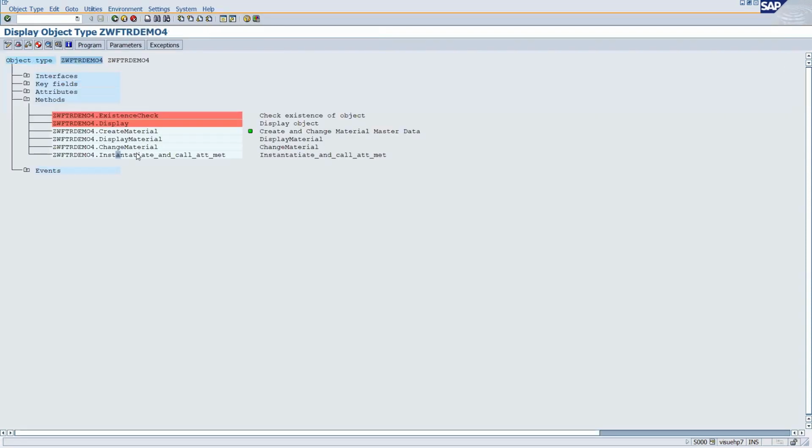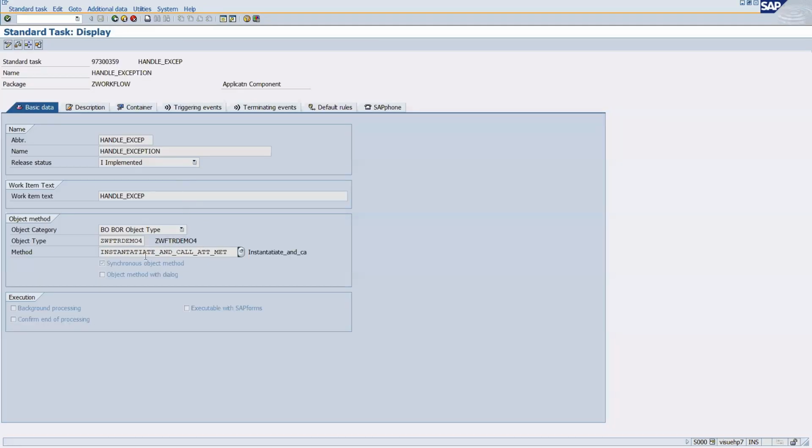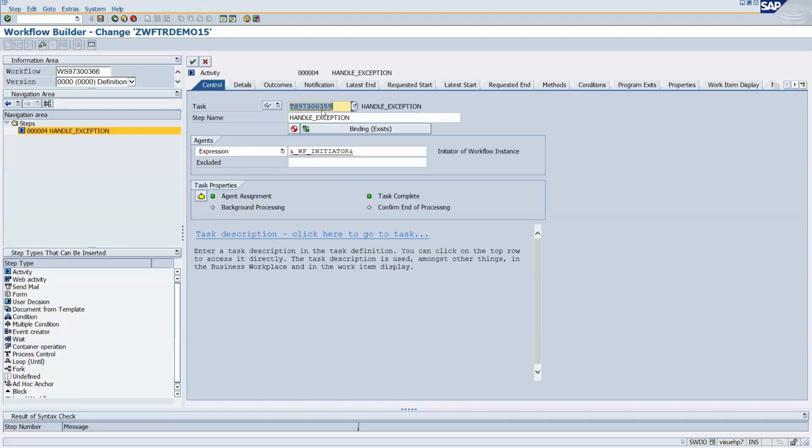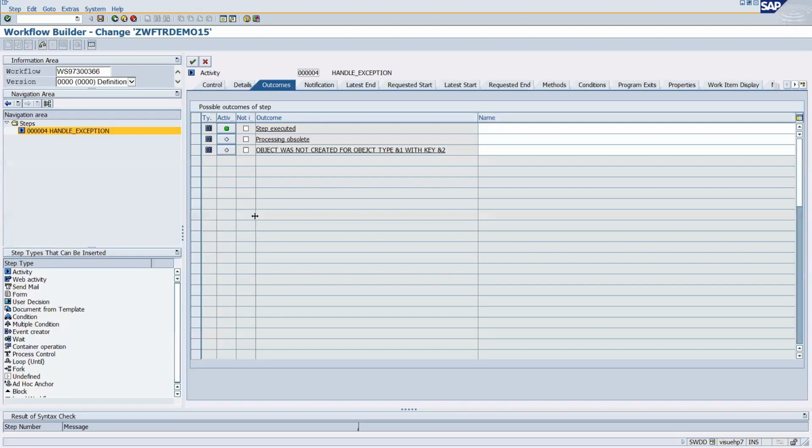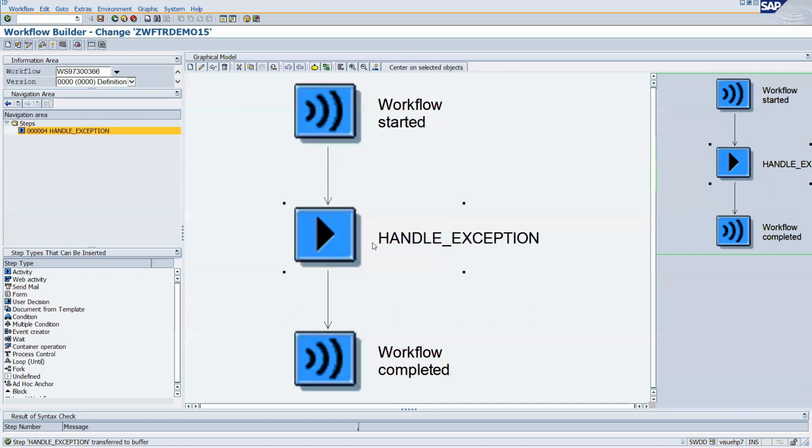That's why from here it got. And you have defined the code also for the exception 9002, right? So from there it identified, okay, you have defined the exception, and that's why under the outcome, it's giving one more parameter. But until and unless you activate, you will not be able to model that particular step.